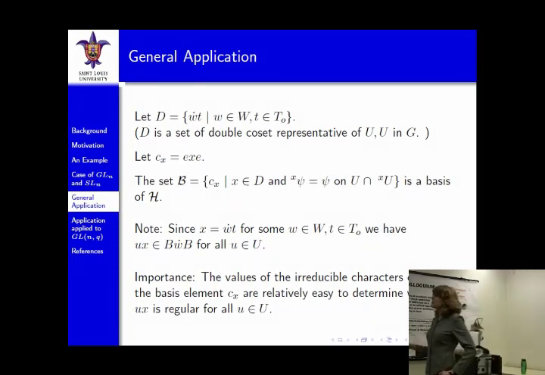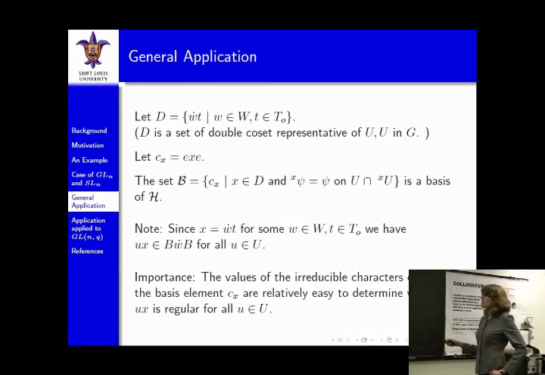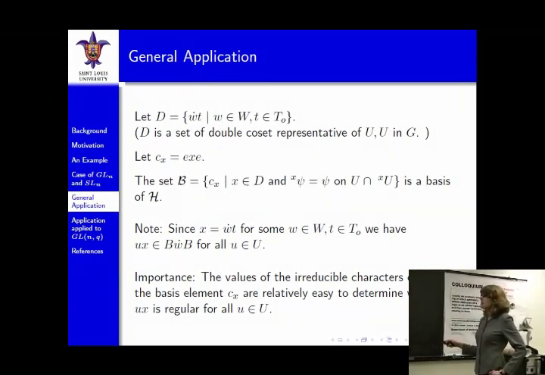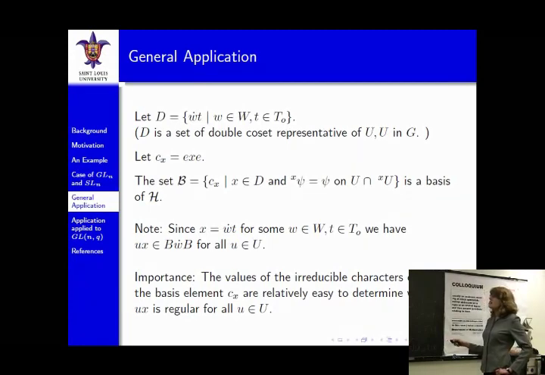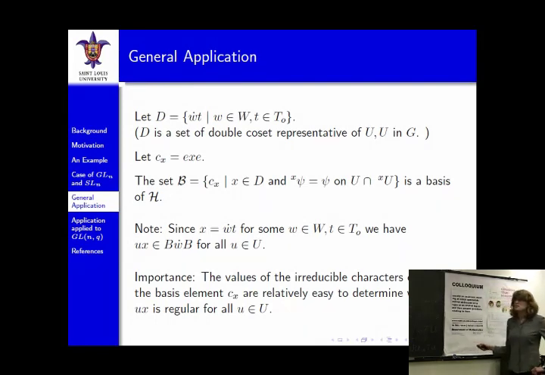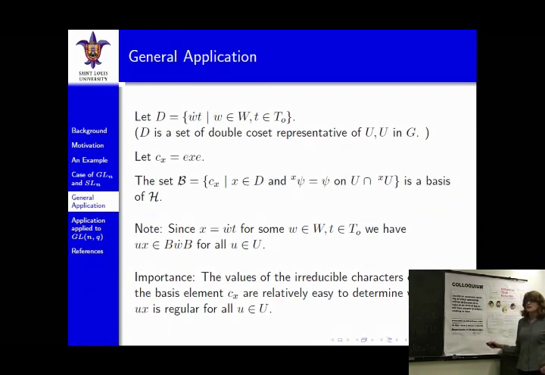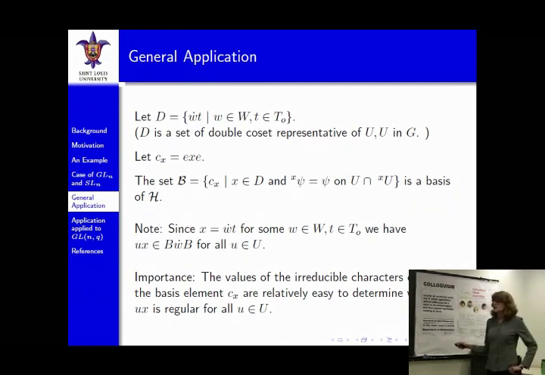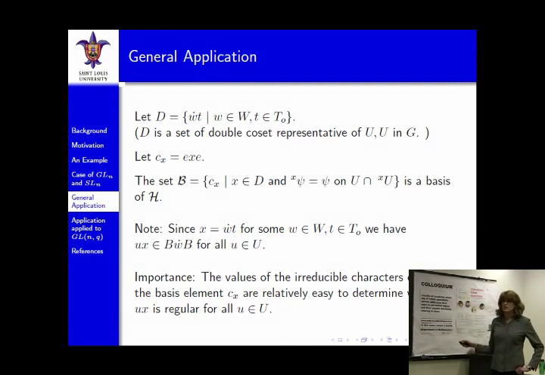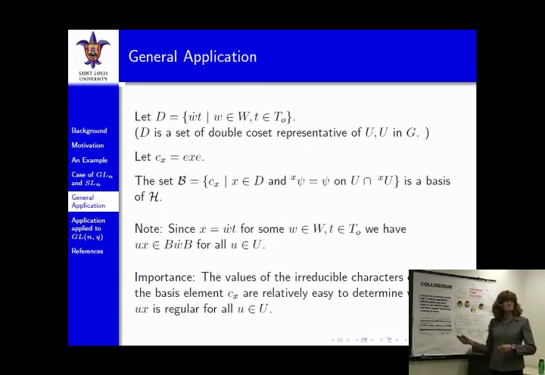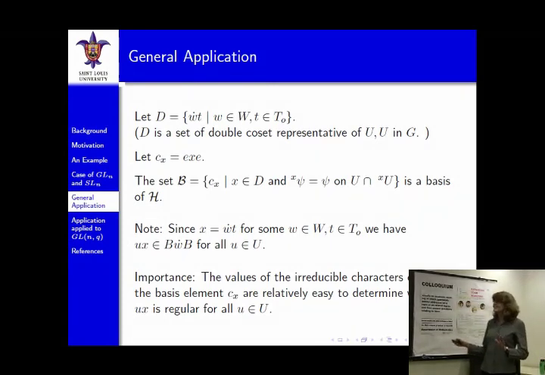Okay, so you take these double coset representatives, you form these T sub x's, and you take just those double coset representatives such that the conjugate character is equal to the character on this set, which is the unipotent group here, intersect the conjugate of that unipotent group. Can you define anything here? Conjugate character? Should I define conjugate character? No? Okay.